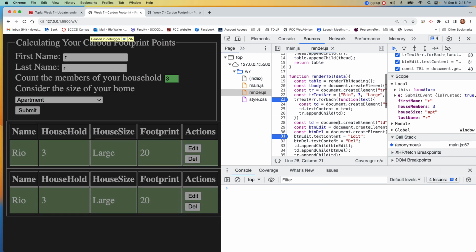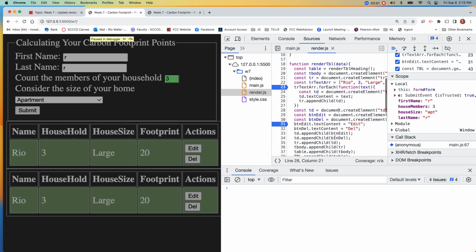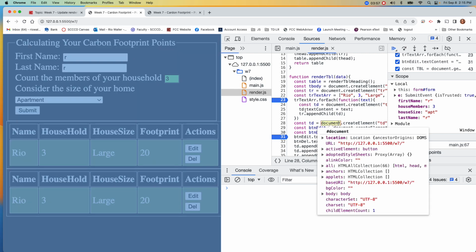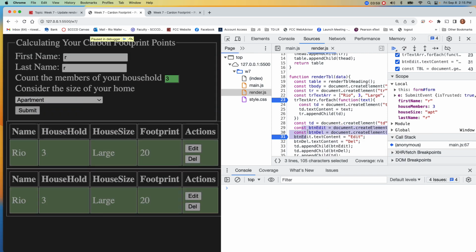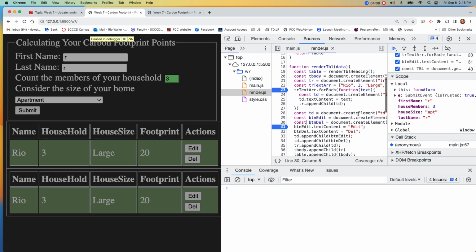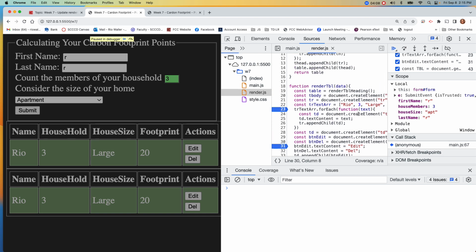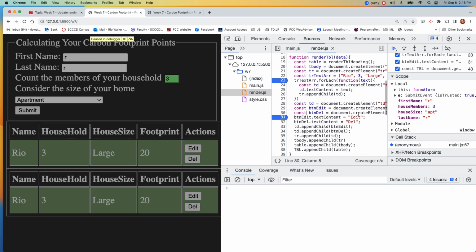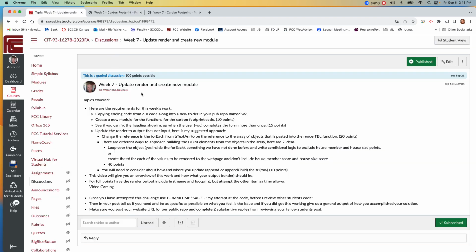So you have to think about, when you iterate over, how you would fix just this. Hint: some of this you could put up in here, but you'd have to really think about how you'd do that. I don't know if that's a good hint, actually. But think about that, okay? So play around with that one. That's 10 points for that one.